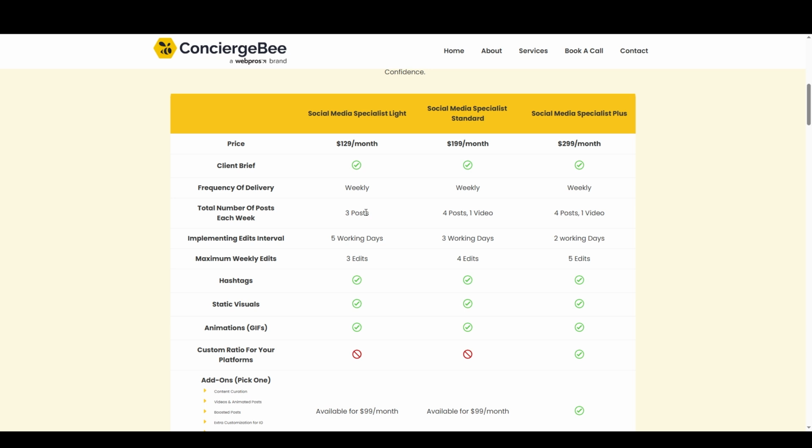And they'll do video content, they'll do image content, they'll do really nice text posts, and they'll actually work with you where if you have a specific resource like audio or video or images that you want them to use, you can give that to them and they'll use those in posts. If you have certain topics you want them to cover, you can give those to them. Or you can just give them information about your brand and say, create the best social media content that's going to work for my brand, and they'll do that.